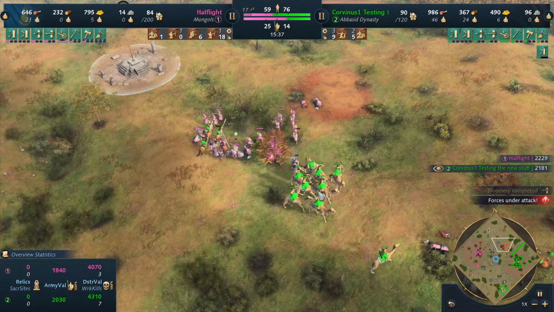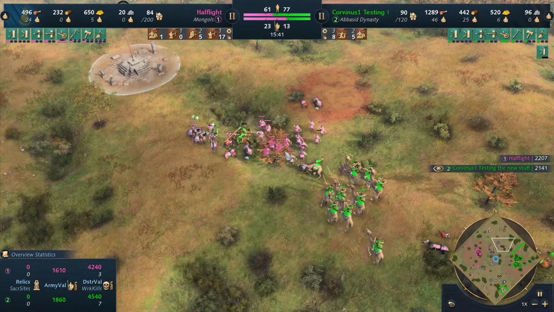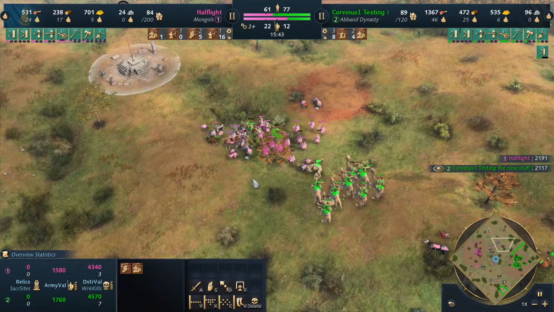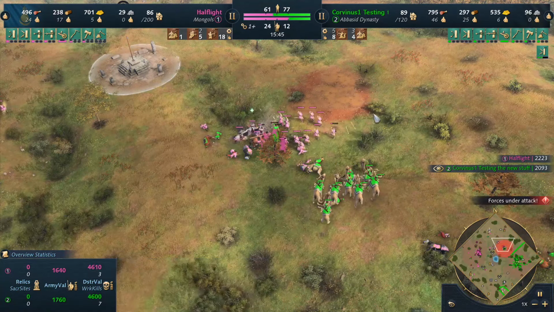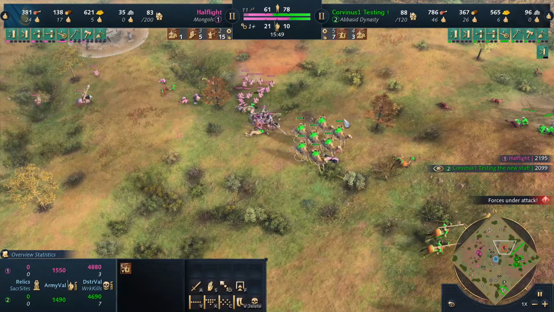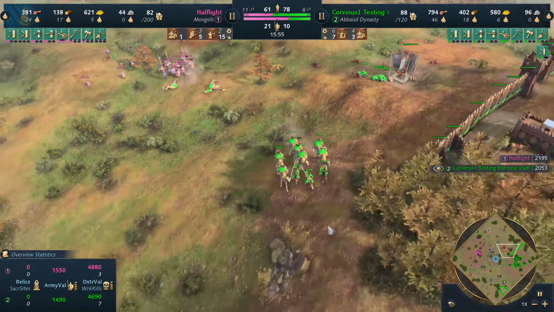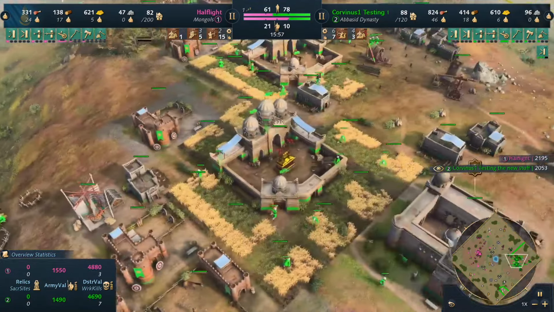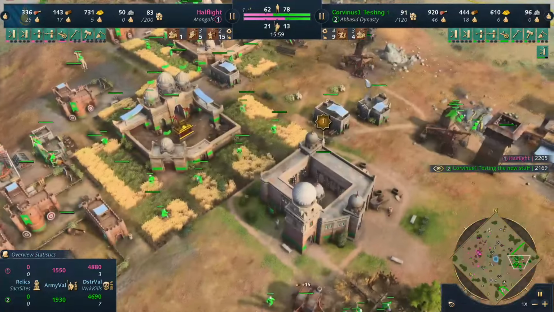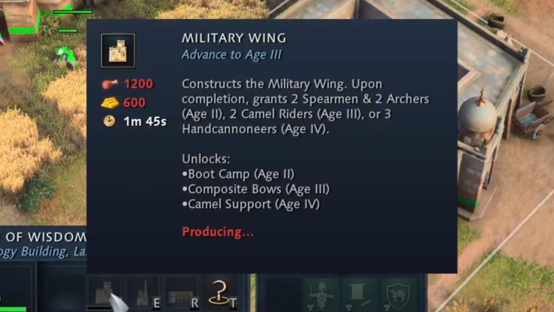Focus down either his Keshik or archers. Both are good to focus down. You can focus down the archers or the Keshik, it doesn't matter which one. But make sure your units, a.k.a. camel archers, always focus one target to kill it as soon as possible. So I keep making horsemen and camel archers, and in the back you will see very soon I'm gonna remove the units from the queue and hit the military wing.